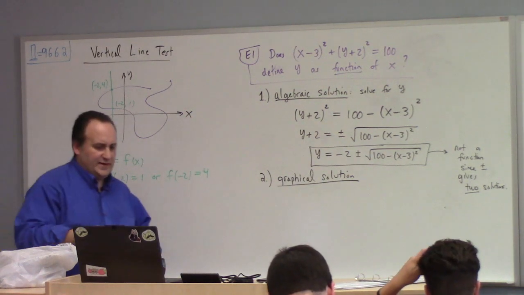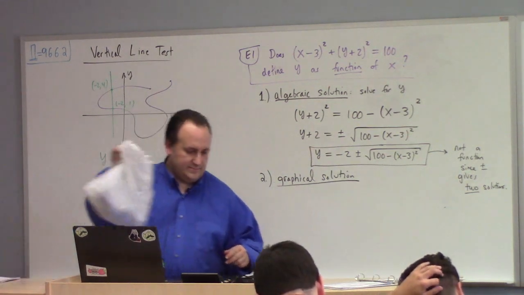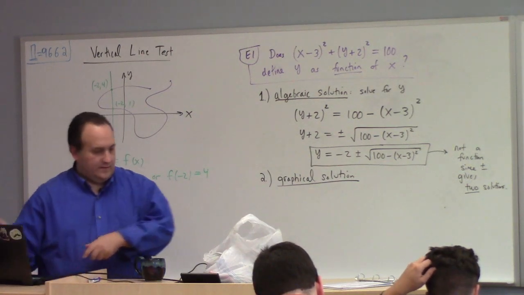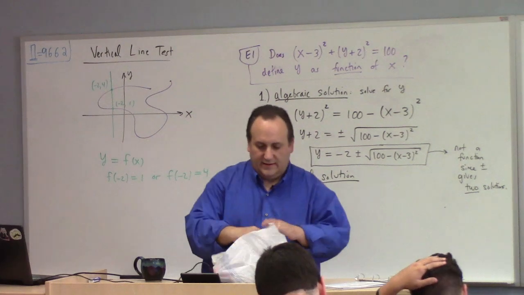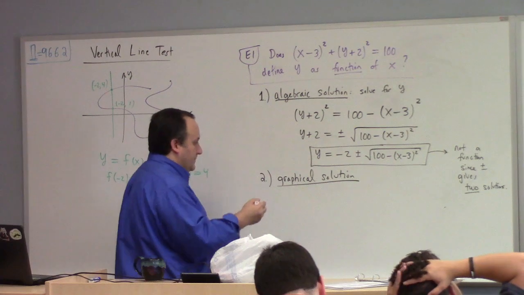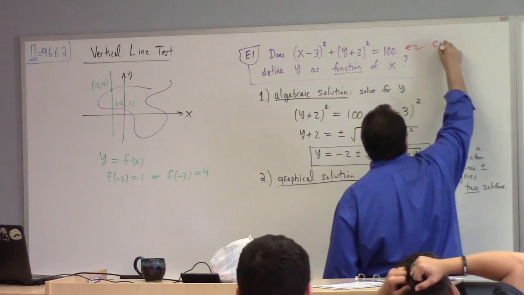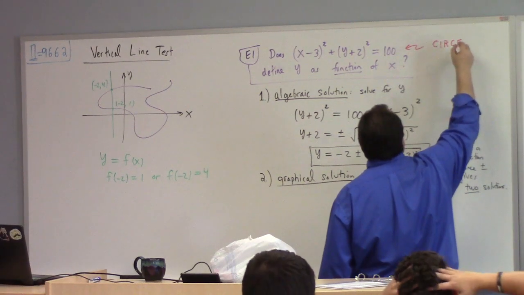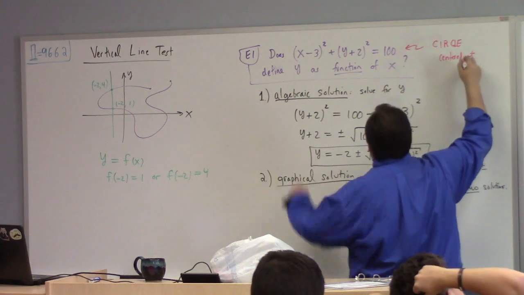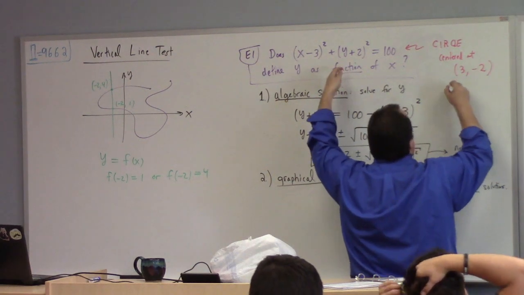The graphical solution, as you might have guessed, is graphical. Yes, Michael? The radius is -2, 0. The radius, you got the right idea. Can anybody help Michael? This is a circle, right? Where's its center? What is this up here? This is a circle, isn't it? Yes. And it is centered where? 3, minus 2. And what's its radius?